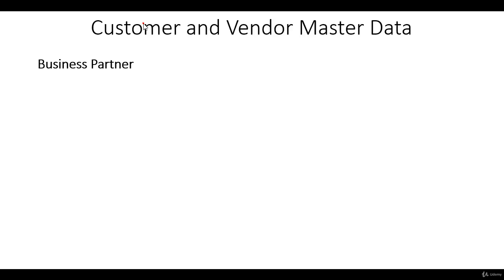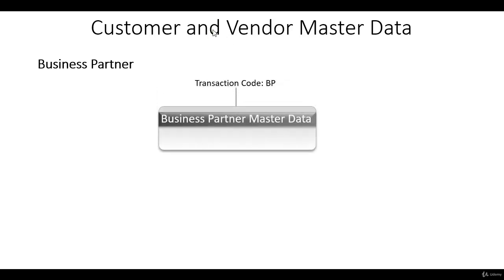Next, I will show you how the architecture of business partner looks now in SAP S/4HANA. Business partner records are now the central source and single point of entry to create, edit, manage, and display master data for business partners, customers, and vendors. So, business partner general data is also the replacement of general data in both customers and vendors.